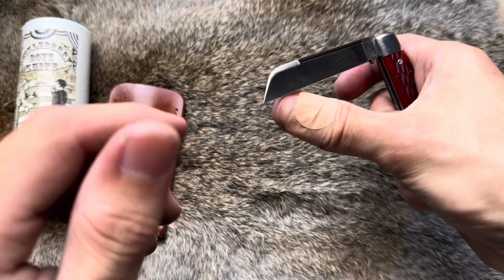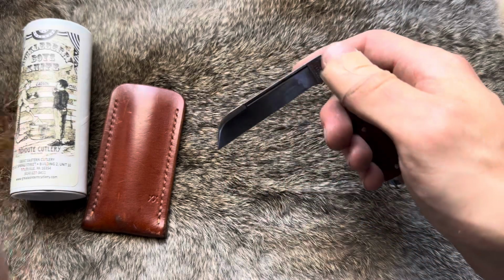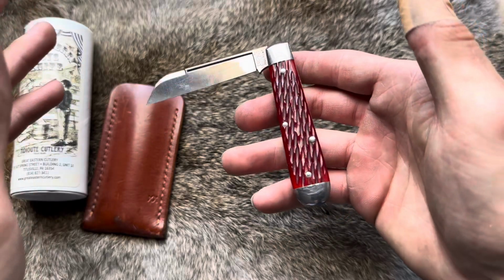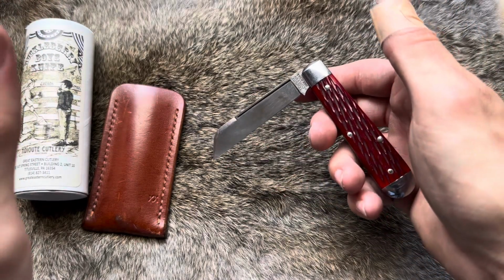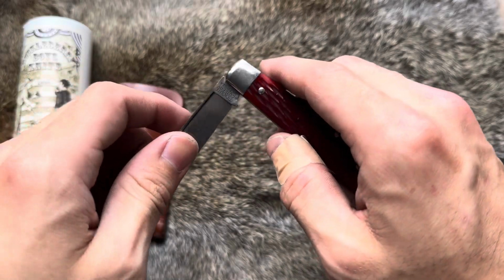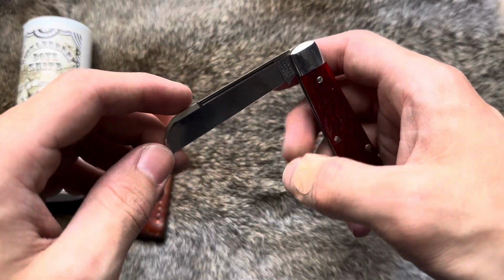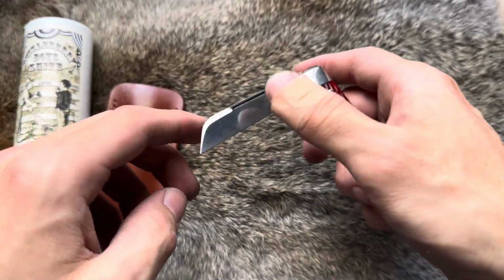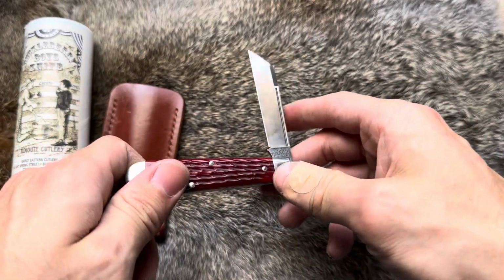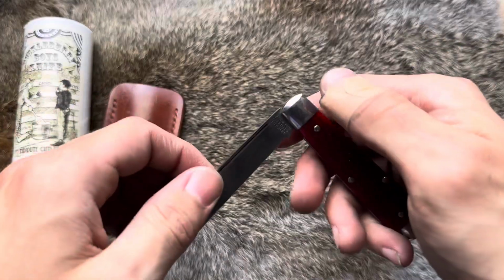But here's the snap. Usually most of the time I open them like this, and people cringe and say, well, your knife must not be sharp if you can open it like that. Well, I get my knives sharp, but I don't get them that sharp. I'll get them sharp enough to cut some hair off your arm, but tough enough to where I can usually push it open with the calluses on my thumb. But I'm not going to try it with this knife just because I did cut myself yesterday really easily. So we will definitely respect that right now.